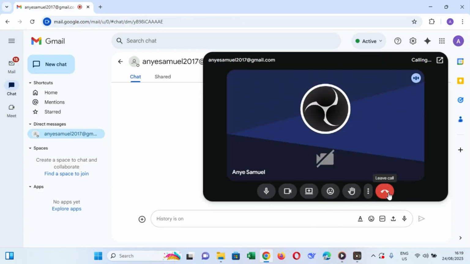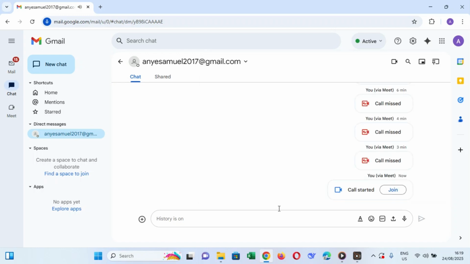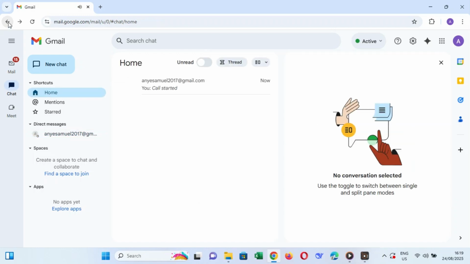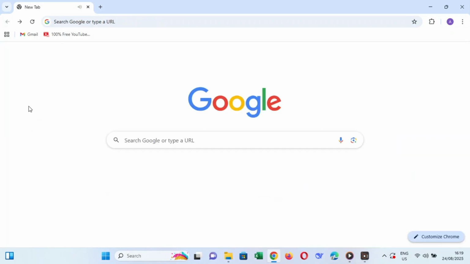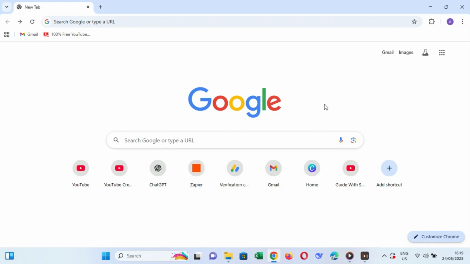Pro tip: if a site isn't working, also check that your camera isn't being used by another application, like Zoom or Teams, which can lock the camera and prevent Chrome from accessing it. Important: only grant camera access to websites you know and trust. You can always revisit these settings to block access later.